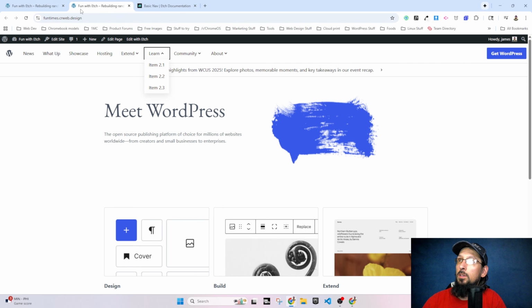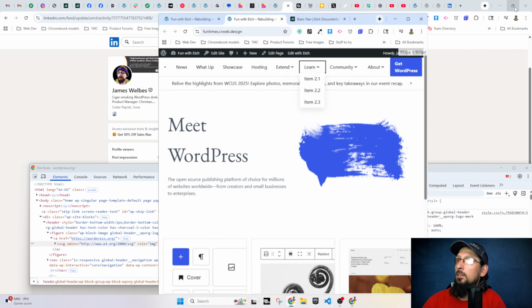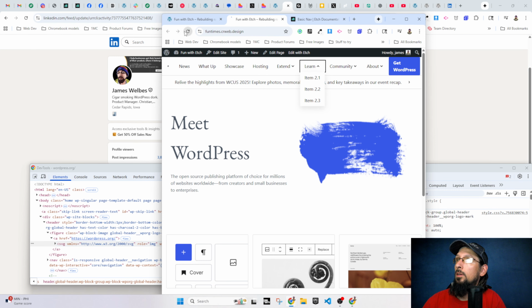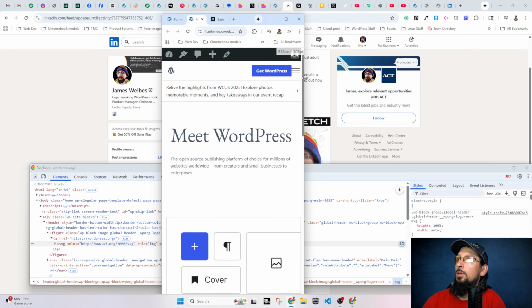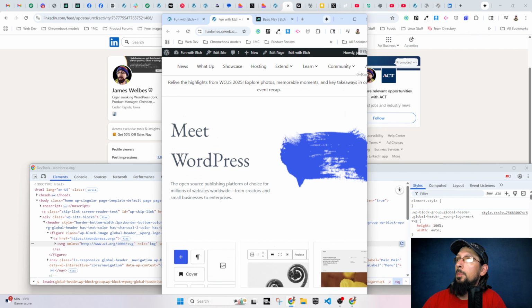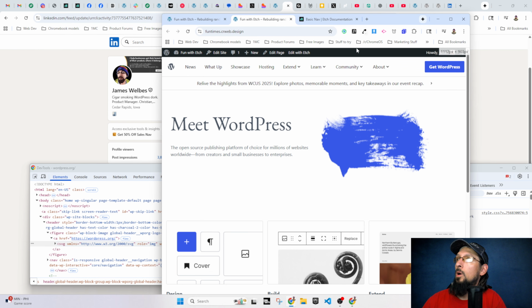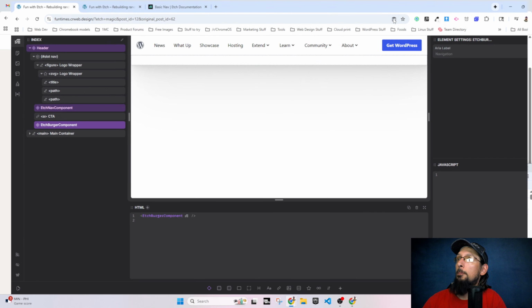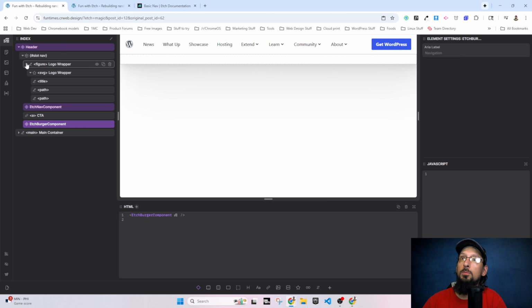So, let's actually make sure the burger is working, because I think we have to do. Oh, I could fix that too. Oh, I'm going to put that button somewhere else. I just remembered where I put this last time.